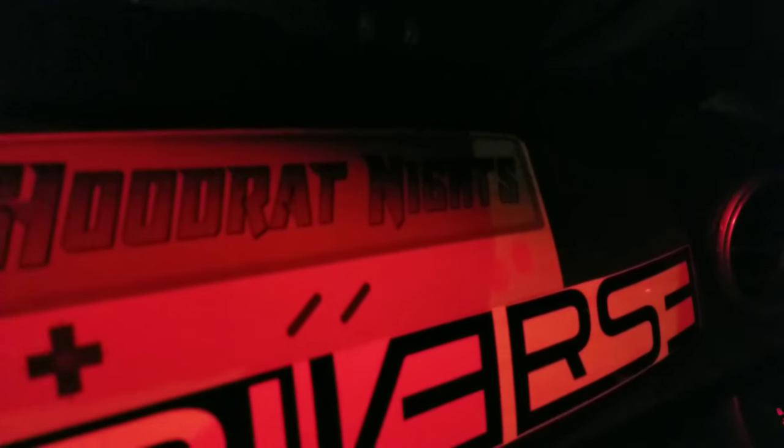If you guys want a Hoodrat slap, let me know. Wheels are on sale right now — I've been posting on my Facebook page, which is Diverse FRS. Literally five hundred and thirty dollars shipped to your door for 18x9.5 +35 MST MT-01 in bronze, five by one hundred. You're not going to find a better price anywhere else, guaranteed. We're doing a whole MST wheel sale this month and this month only, so prepare to see maybe two sets of wheels show up within this month.